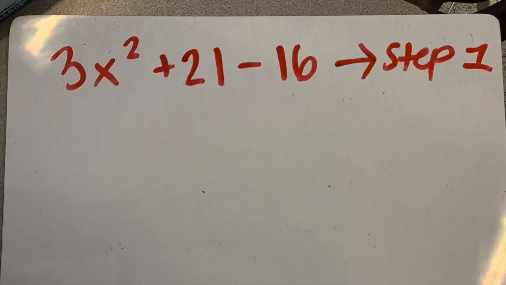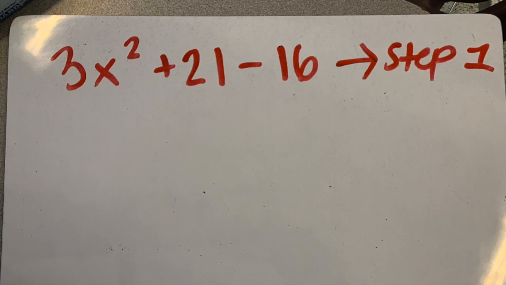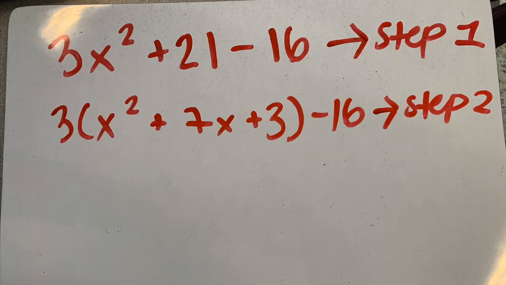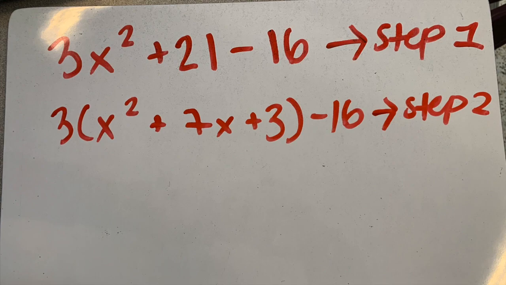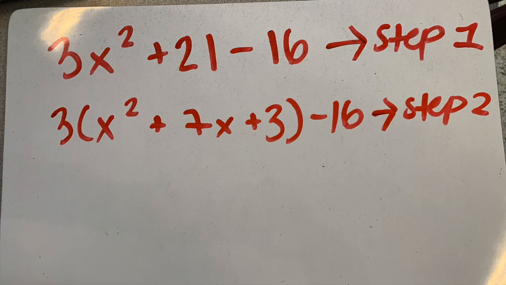Seeing the square example, we will use 3x squared plus 18x minus 16. This will be our step 1. Then for step 2, we will put it in a trinomial, but taking the common factor out. In this case, it will be 3. So we will be left with 3 outside, and inside the parentheses we will have x squared plus 6x plus 3, close parentheses, and then add the last number. In this case, it will be negative 16.